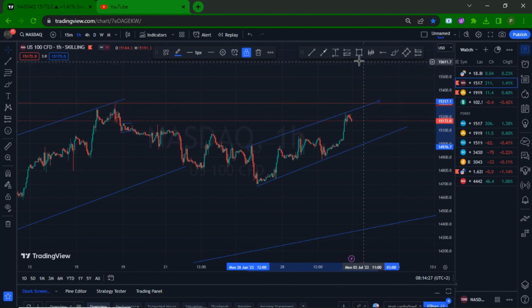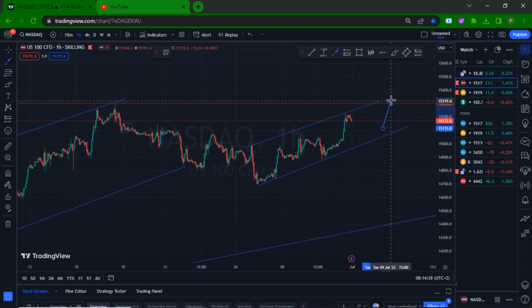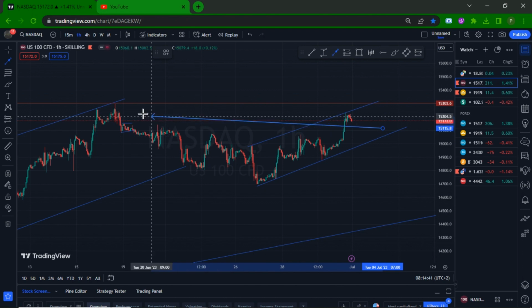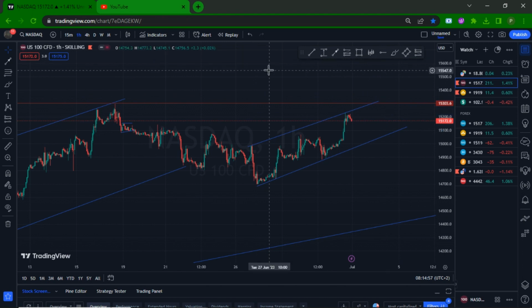It could be, could not, maybe it won't touch. Maybe it won't touch this section, but then it could go up a bit, forming an arc type formation from here, going all the way up to that point, maybe wherever it touches this ray line again for the third time, and then it might reverse to the downside, right? That's what I'm looking forward to see. But of course, we're not just going to sell when it touches. We're just going to wait for it to form some form of reversal type pattern.